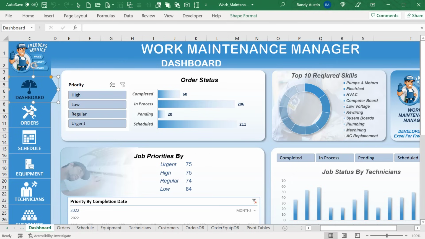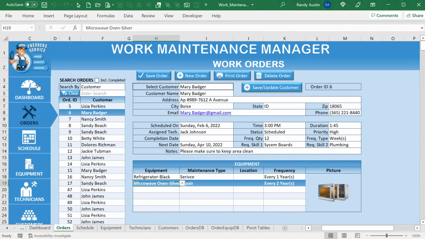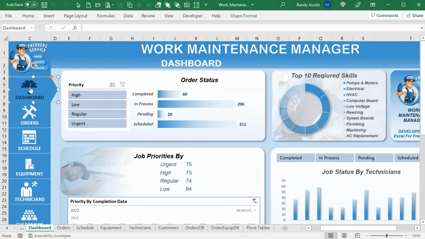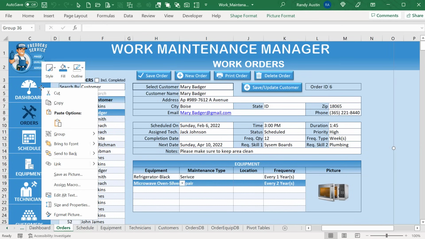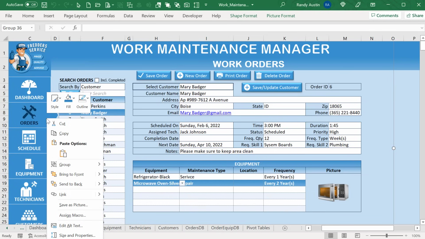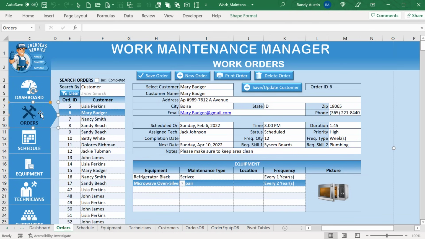Notice that when it is off, that dashboard has the white icon, whereas when it is on it has the dark blue. Keep in mind that when it is off, those off colors are going to be white. All I did was create some shapes here, and it's very, very easy because I created this shape and then placed this icon right on top of it. Now the important thing when you're developing a menu like this and you don't want to use a lot of code is the naming of the shapes.